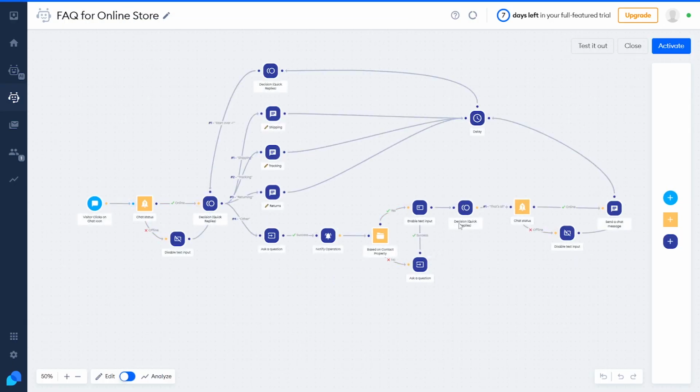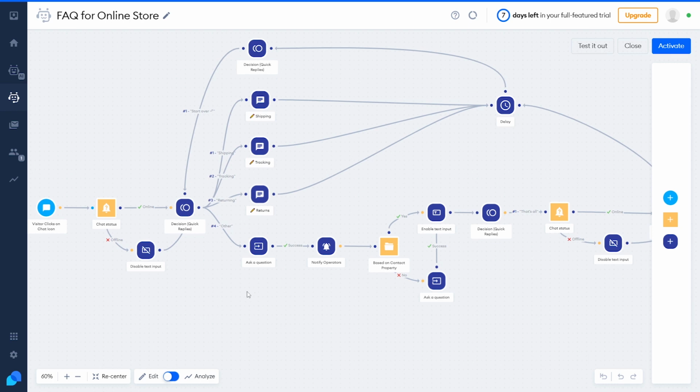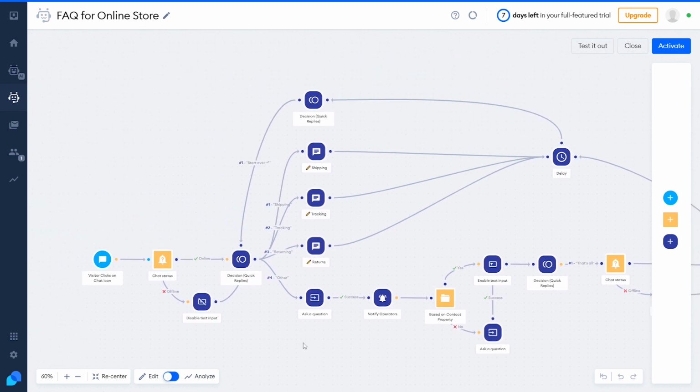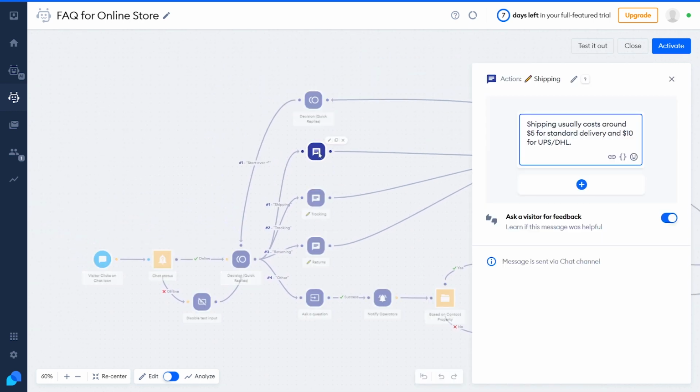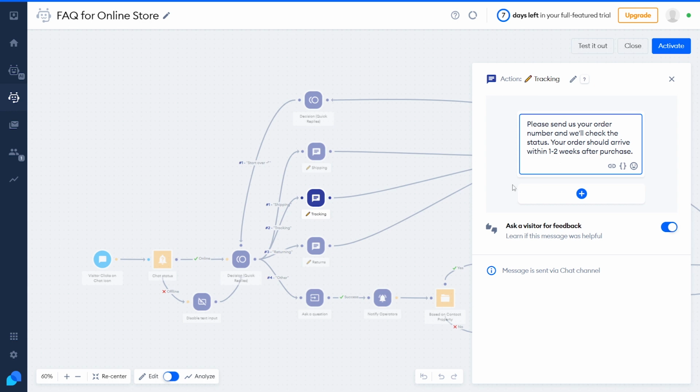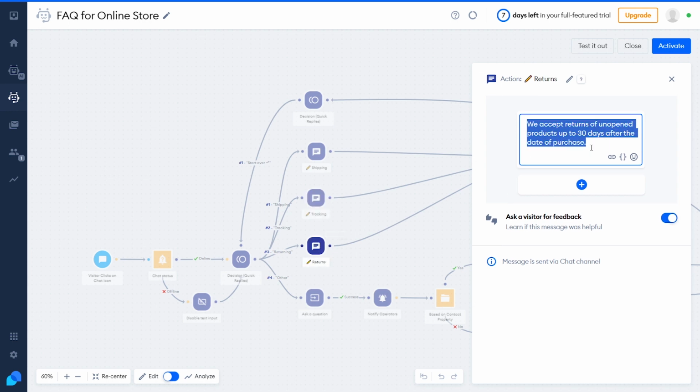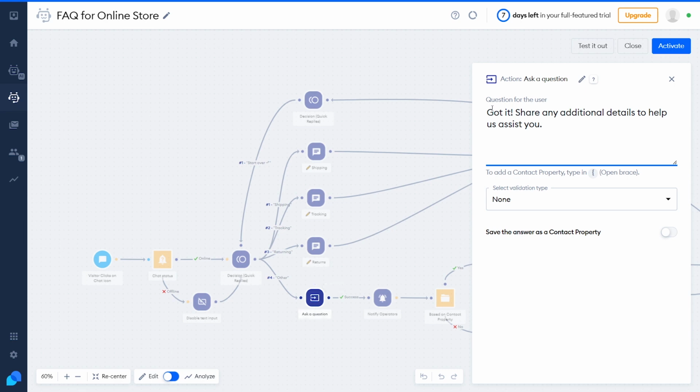And it will take us to the editing screen where we are able to see how our chatbot is gonna look like. So we are able to see what the messages and prompts are that the chatbot will showcase to our customers. And also we can edit those messages, including shipping cost, tracking details, return details, and question message by typing a new one.